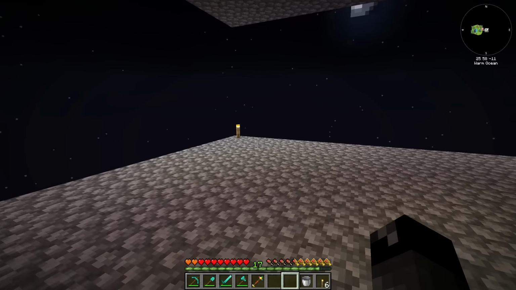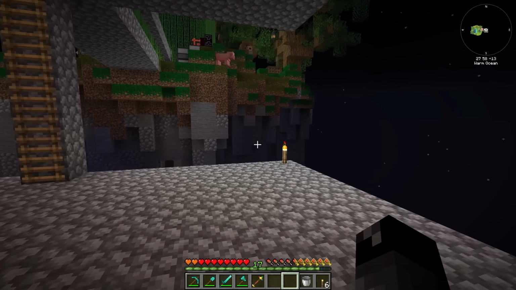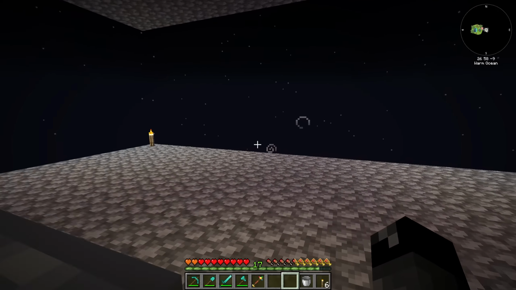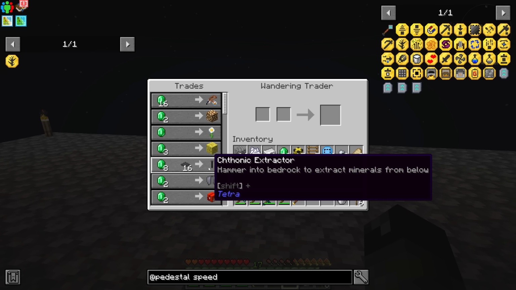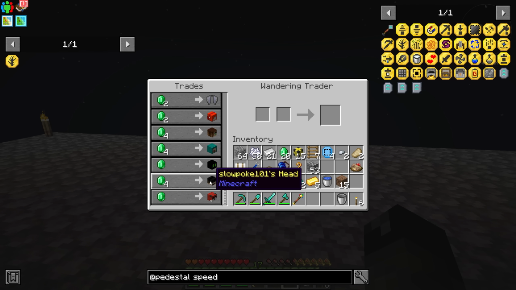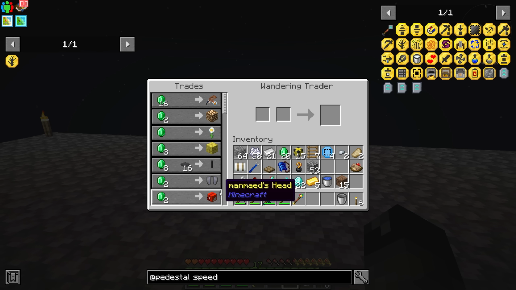Where'd you go? Come here. Where'd you go? I can't see you. Right clicking. He's over here now. Aha! Okay, what do you got? A chthonic extractor? Of course you do. That's what I was expecting. An elytra for 2 emerald? What the heck? And a bunch of heads that I don't care about.